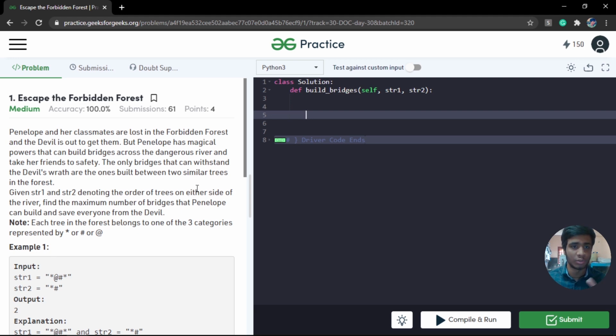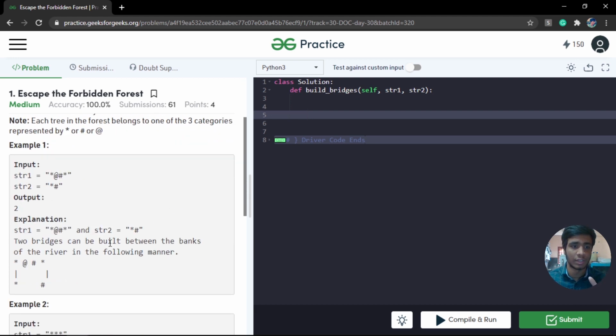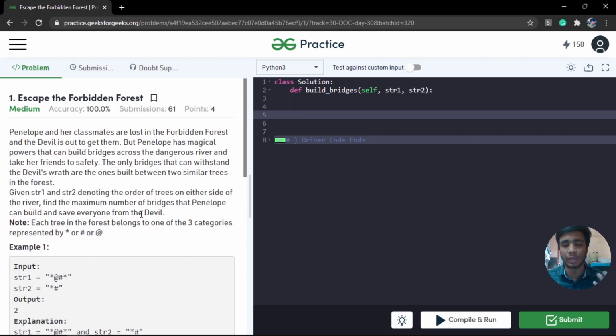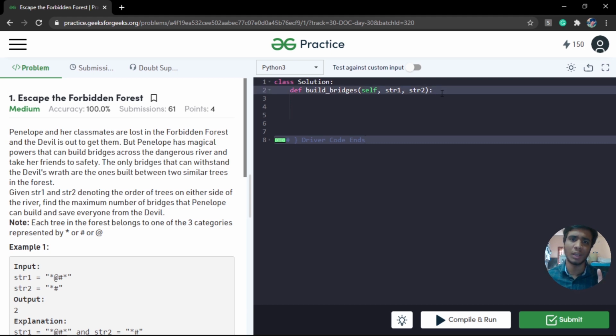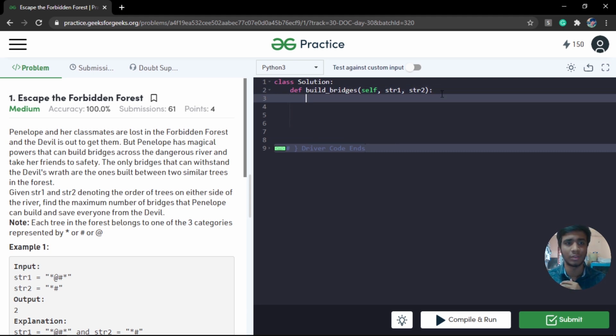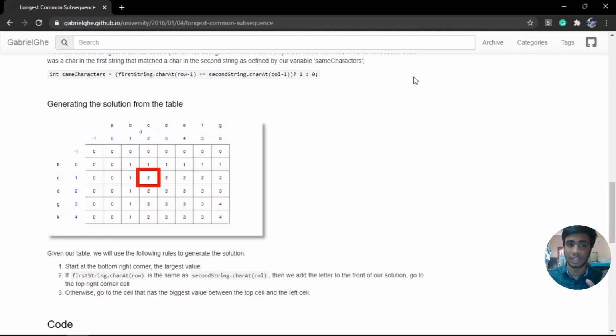If you ask me how I was able to say that, the thing is simple, right? We have two strings and they could be of different lengths, but in order to build the bridges, we have to find all the characters that are matching in them, right? So this is a classical longest common subsequence problem, and it is a pretty popular problem, and there are thousands of articles, thousands of videos on YouTube. So I'm not going to dive into depth, but I will make sure you understand how to solve longest common subsequence. I have pulled up an article here, which gives a nice representation of that.